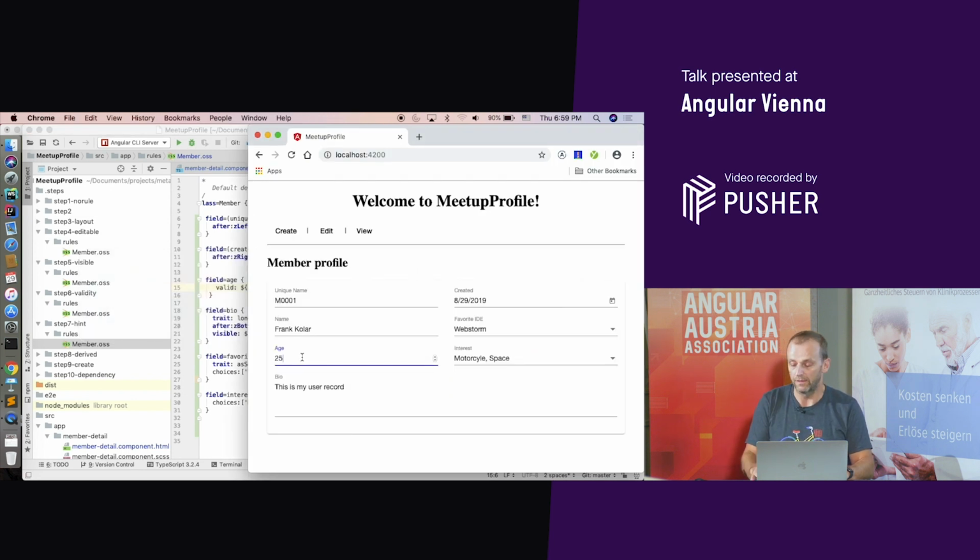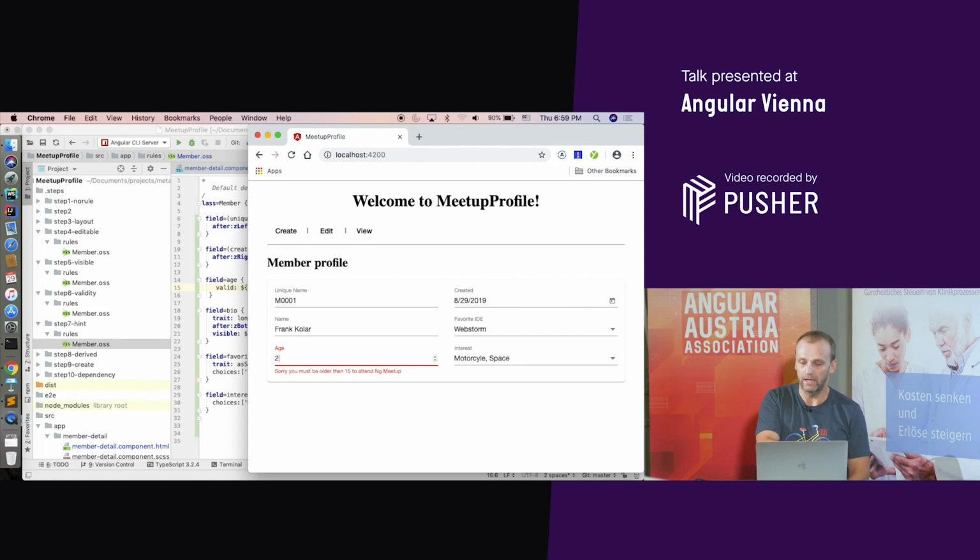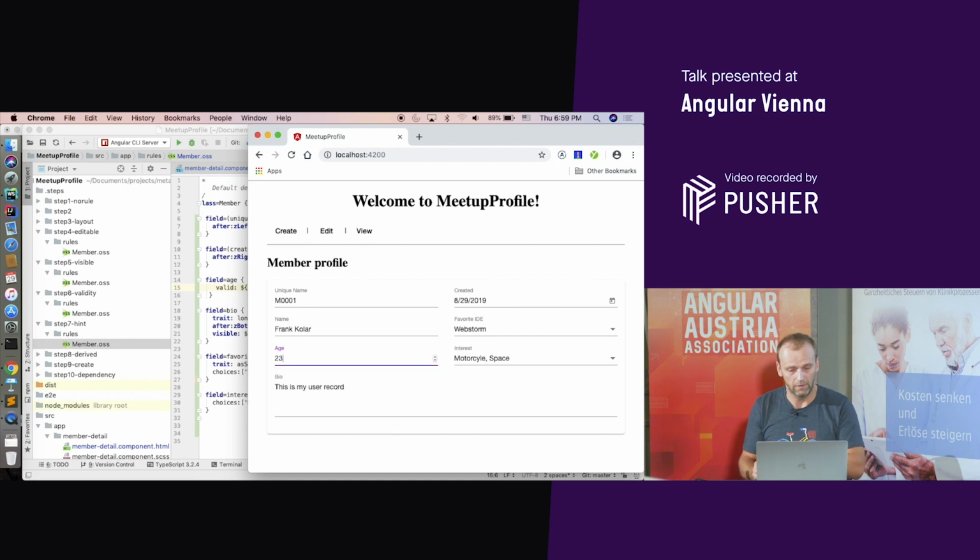And I try to enter an invalid value, and all of a sudden you see I have visibility still there as well, which is confusing, hiding and showing. But what you can see, I can actually nicely integrate with Angular validators, right? And the message which I define is shown on the screen. I'm actually using Angular Material to show the errors, but if I type the right number, everything's fine.